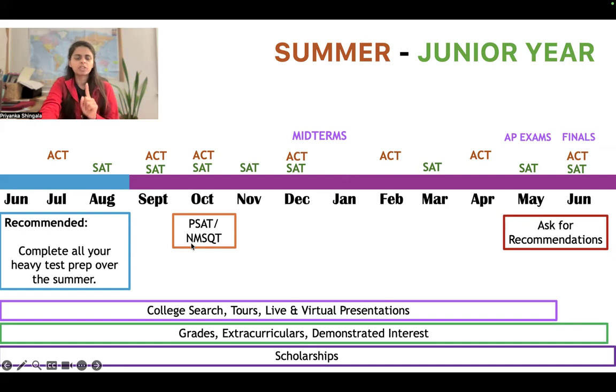The National Merit Scholarship is $2,500 and it is a one-time payment. It is not something that repeats, not something that you renew every year in any way. You can't reapply for it. It's just a one-time done deal.